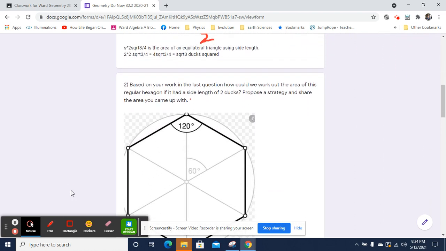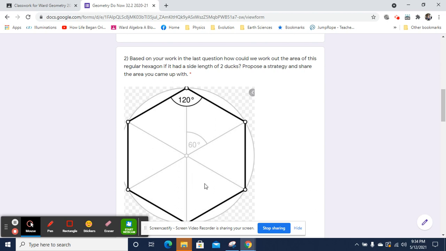Okay, based on all of that, we now have a hexagon. It's a regular hexagon. And if I drew all 3 of these diagonals, the main diagonals, the long diagonals, I should say, it divides it up into equilateral triangles. That's 60. Half of 120 is 60. So each of these triangles are equilateral. So the overall area of this is going to be 6 times the area of an equilateral triangle.